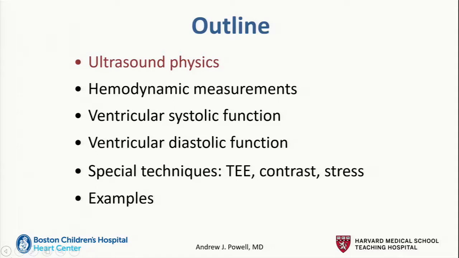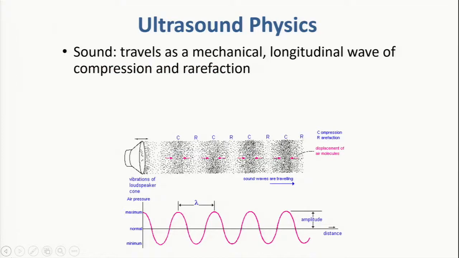Like I said, we're covering this because it is specifically mentioned, and I'll try to do it in about 15 or 20 minutes. So let's begin with talking about sound. Sound travels as a mechanical longitudinal wave of compression and rarefaction. Rarefaction means things become less dense. And you can see a diagram of that. Essentially, you can think of it as a vibration going through the air. So here's the sound wave coming out of a speaker, less dense, more dense, less dense. And because this density varies over distance, you can represent it as a wave.